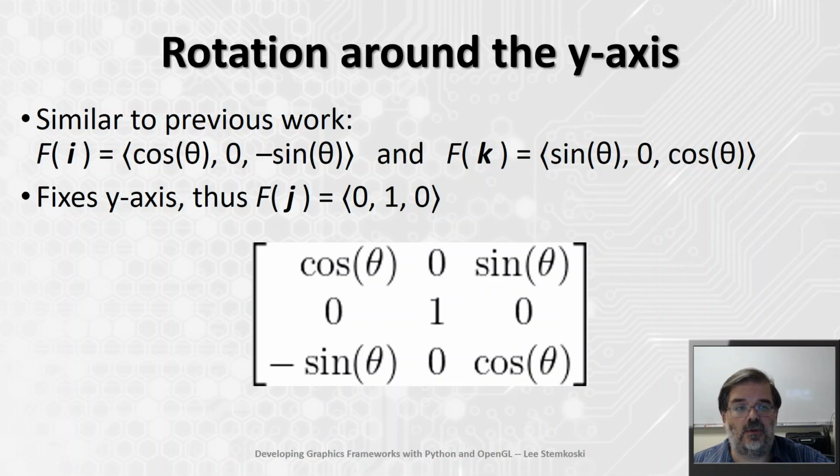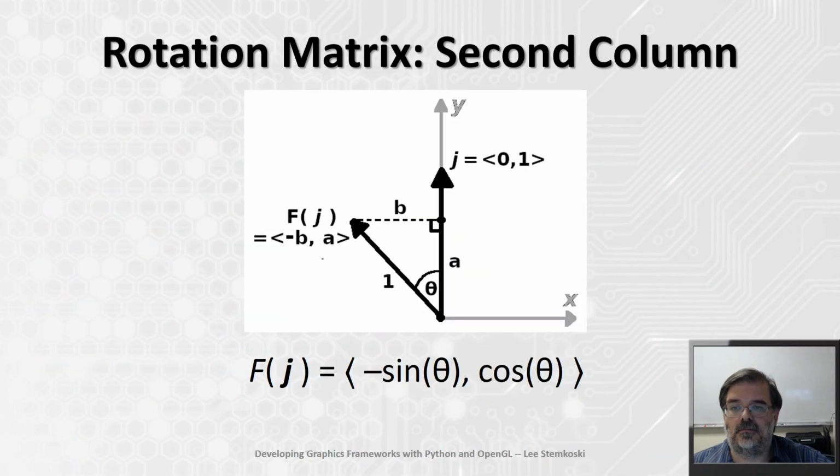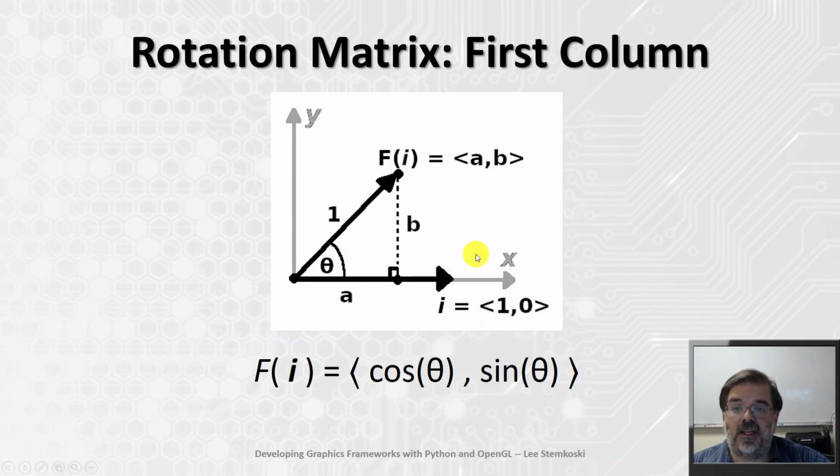So if we go back to this one, for instance, let's say instead of x and y, let's make this x and z. In that case, we're talking about rotation around the y-axis. That's why we label this as x and z. Which direction would y point? Does y come out of the screen at us, or does y go into the screen? The answer is y actually goes into the screen because of the orientation of the axes. So again, if this is x and this were z, y would go into the screen.